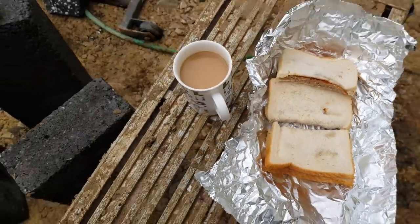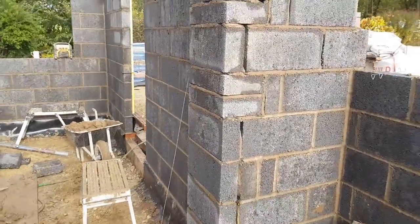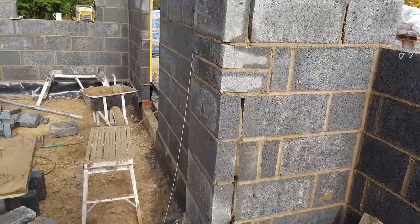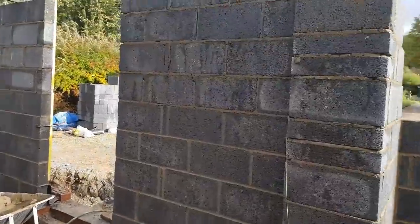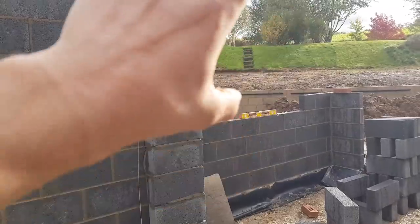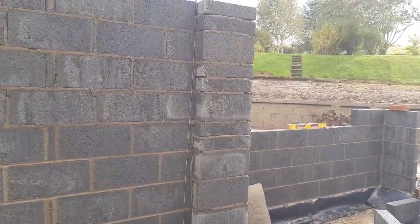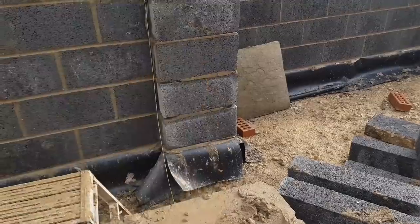Got sausages today, boys! Just finished this pillar here - as you can see it's all built in there. I've got ties out, so at least it's toothed in up there with block flat. I only really thought about doing it because I knew we had a steel going here, but then I saw a video what Steve and Alex did building a block garage - or a summer house I think it was - and they incorporated a block pillar in their blockwork as well. I just thought that is dead strong, that's never going to move, and because it's holding a steel it's going to be much stronger than if it was just straight all the way up, which is what you normally see on site in garages.